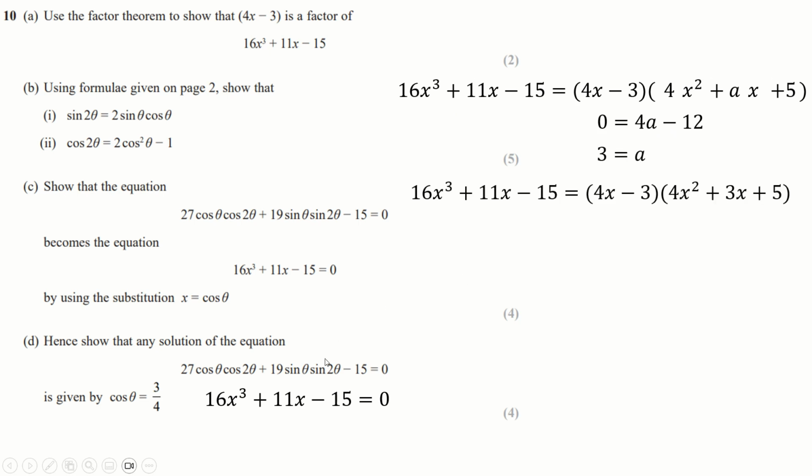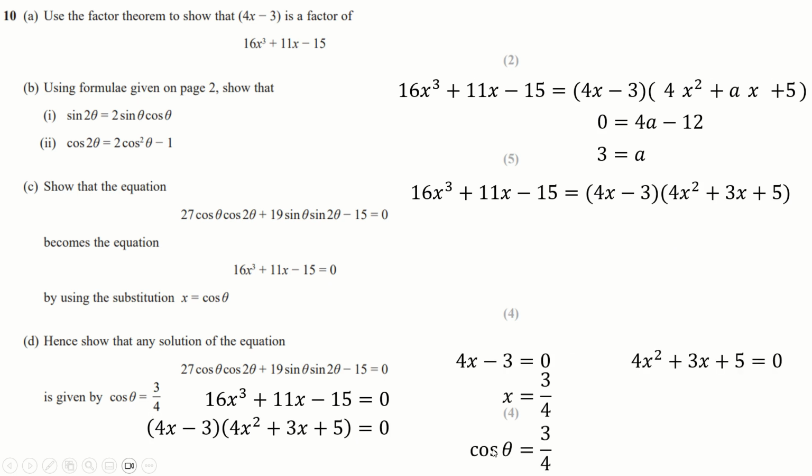And so if we're solving this to be 0, which is therefore this to be 0 under the substitution, we're just solving this to be 0 because that's the factorization. Of course, that means that x is 3/4, which we already have. Cos theta is 3/4. That's the one they're asking me to get. So that's all fine. This here, if you think about the discriminant, b squared minus 4ac, it's actually less than 0, and therefore has no solutions, and therefore this is the only solution set you're actually going to get here.